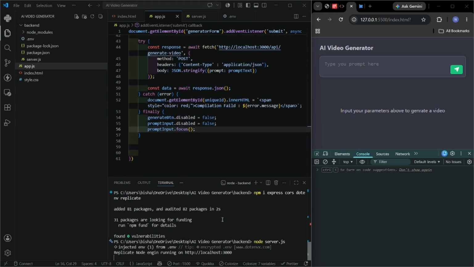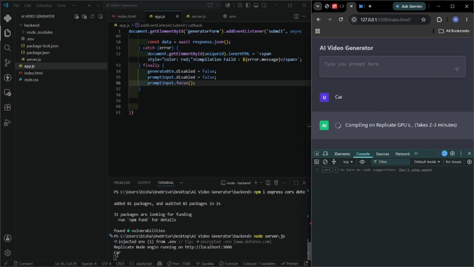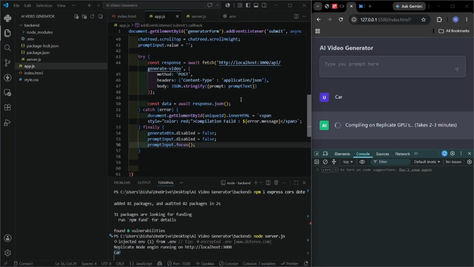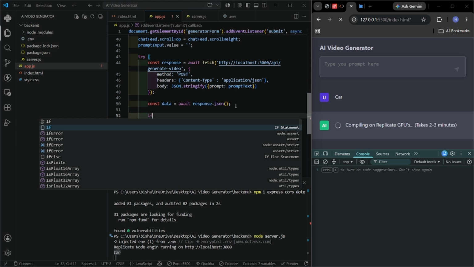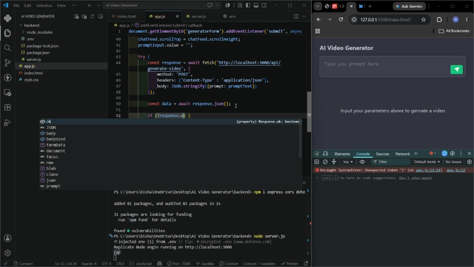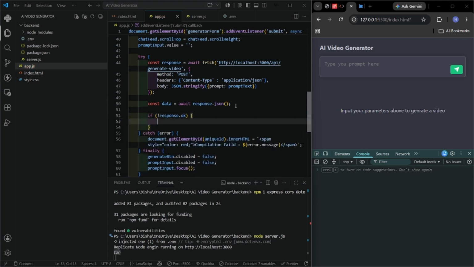So let's do one thing, let's try and hit it once. Test. Okay, great. You can see we're getting this response. I can't imagine that it is working without any bug, right? Nice. So let's add a few more things here as well. If the response is not okay, in that case throw a new error.